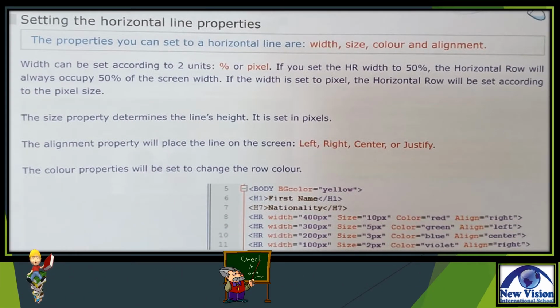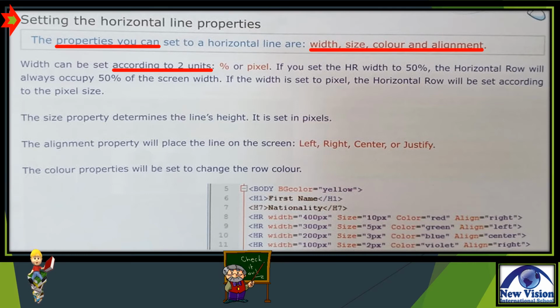Setting the horizontal line properties. The properties you can set to a horizontal line are the following: width, size, color, and alignment. Width can be set according to two units, either percent or pixel. If you set the HR width to 50%, the horizontal row will always occupy 50% of the screen width.